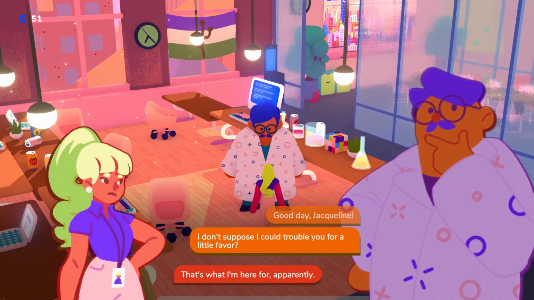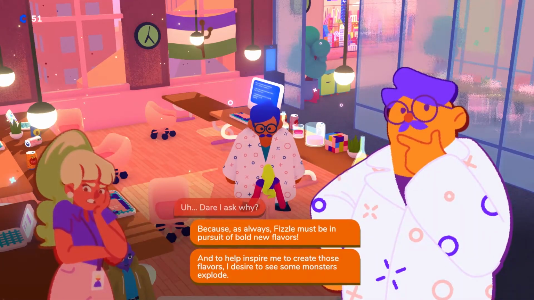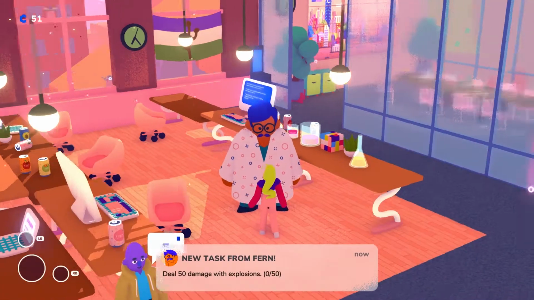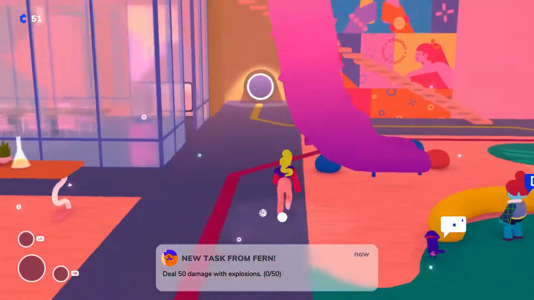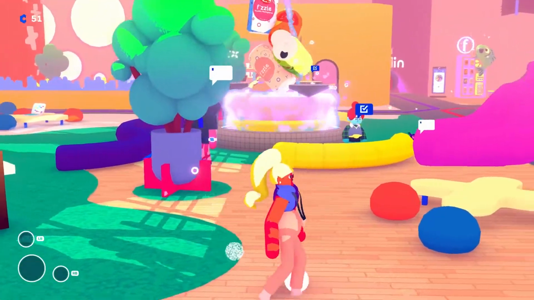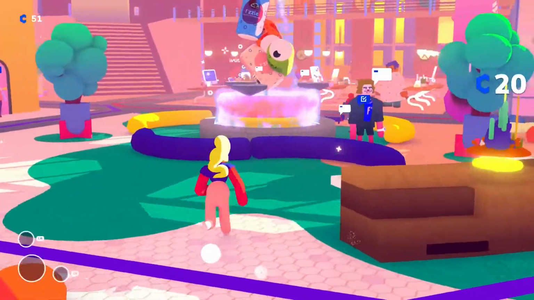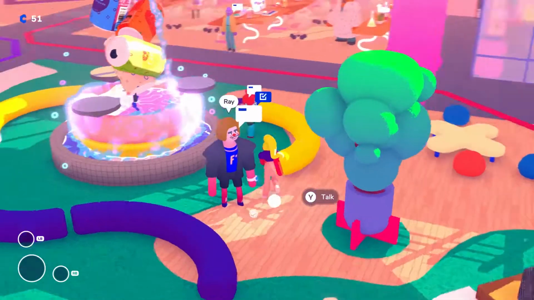If you notice, the chat in this game looks very much like a texting app. Blow up some monsters, okay. We're going to do 50 damage from explosions. But the main gist of this game is we're slowly working our way up the corporate ladder by doing missions, by unlocking more dungeons. I know there's another blue check mark here somewhere.